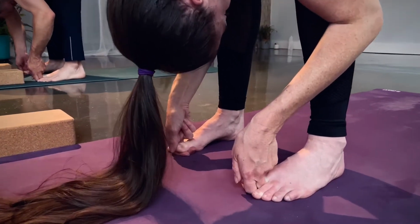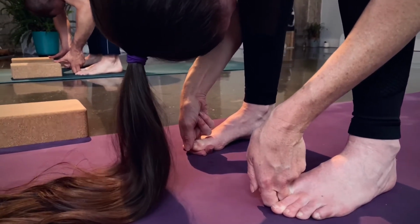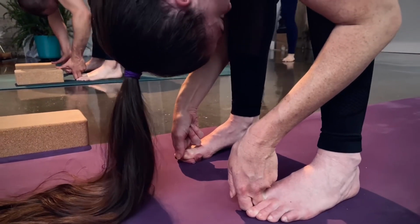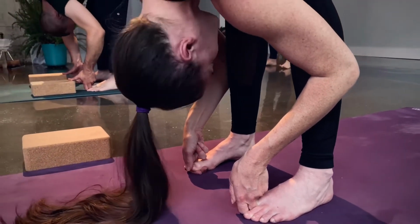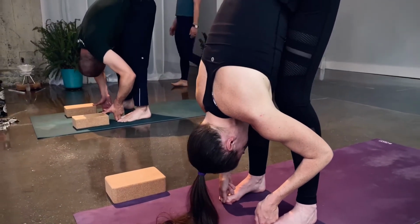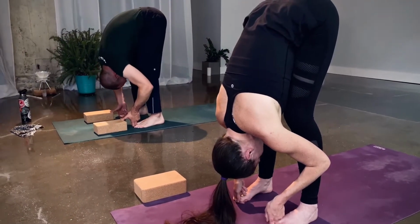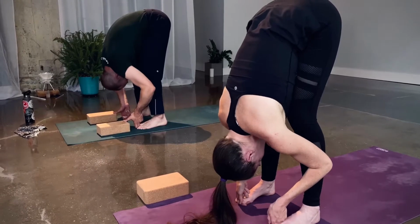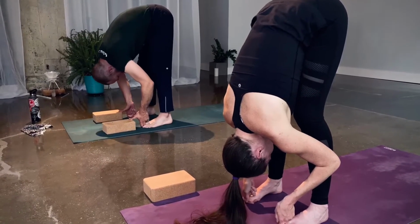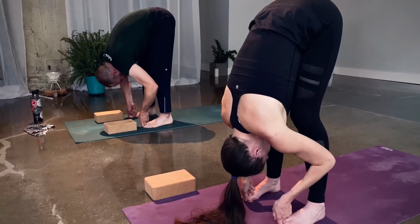I often find at this point in my practice that some tension has crept back in. So if you're feeling that in your shoulders, go ahead. Shake and nod your head. Maintain your breath. As much as your breath can create tapas and heat, it can also bring ease and space.